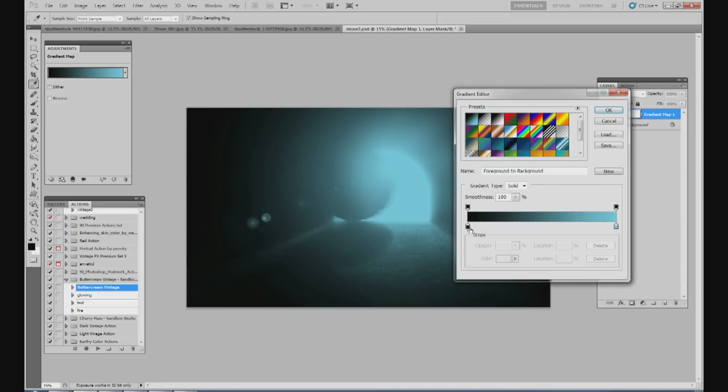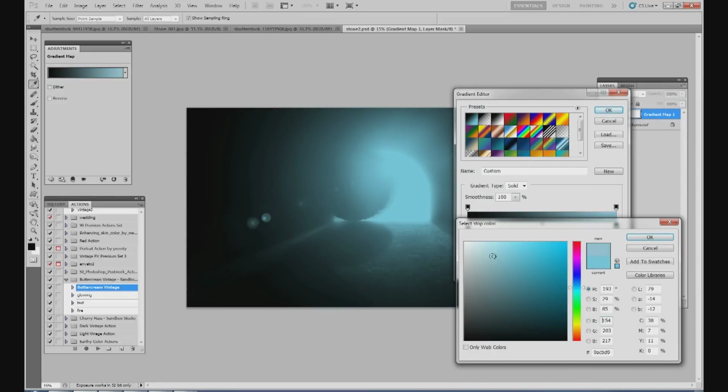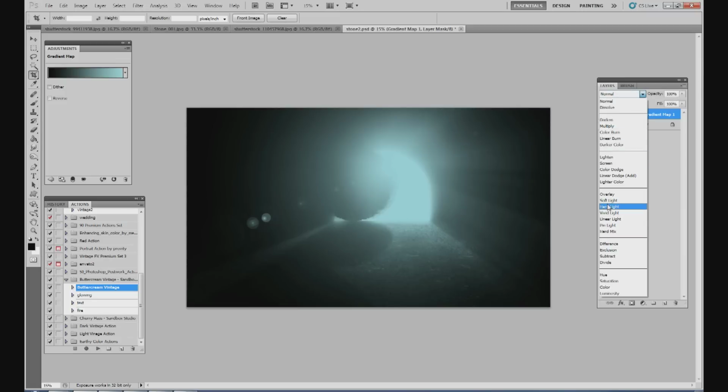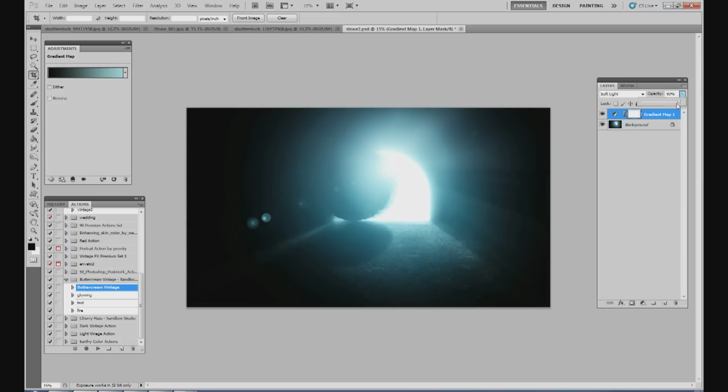And we're going to do a black, kind of a light greenish blue color. Go to soft light for your blending mode and tone it down just a little bit. It's about 65%. So that's before and after. Just adds a little bit of contrast.